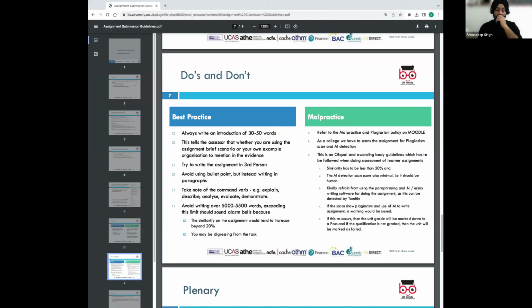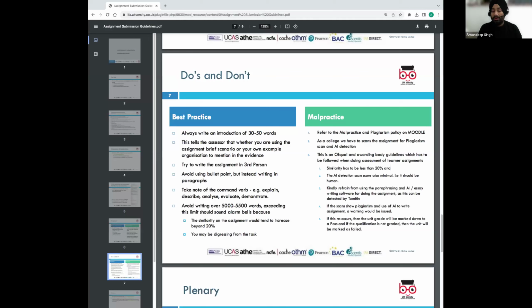So every task has its own word count. For example, if you're doing task number one, it will tell you that a 2000 word essay needs to be done, but the combined assignment should not overly exceed the limit of 5500 words. The reason is that if you're doing a quality assignment, you might not be able to squeeze everything into just 3500 words or so. So you need to elaborate.